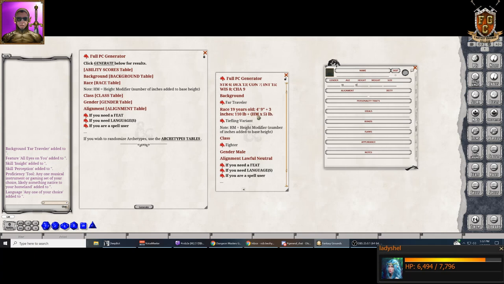The height modifier is 3. So 3 times 5 is 15. 15 plus 110 is 125. So that's that. Okay, back to the first thing here.